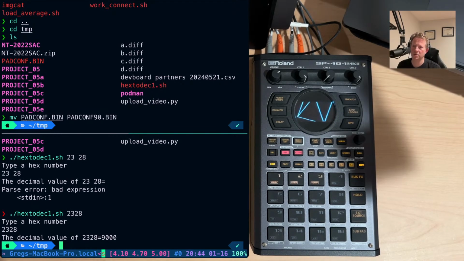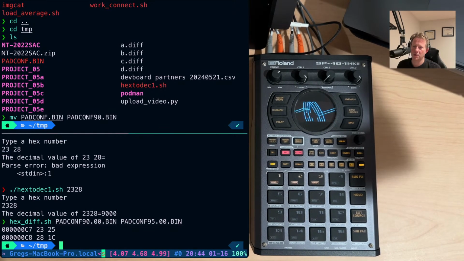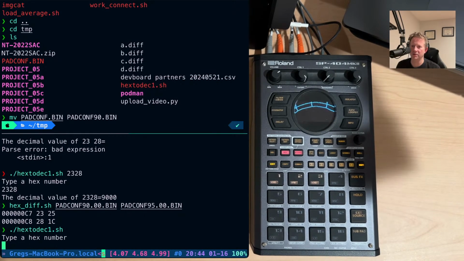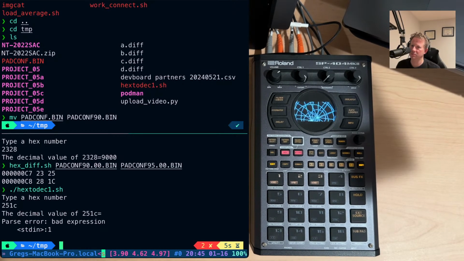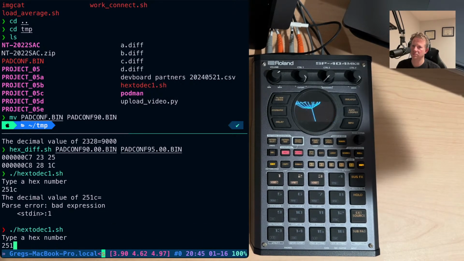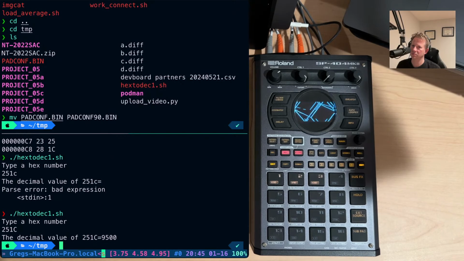Okay. What was the hex diff? I forget what I had set up as this program. 251C. Okay, that is a 5 BPM difference.